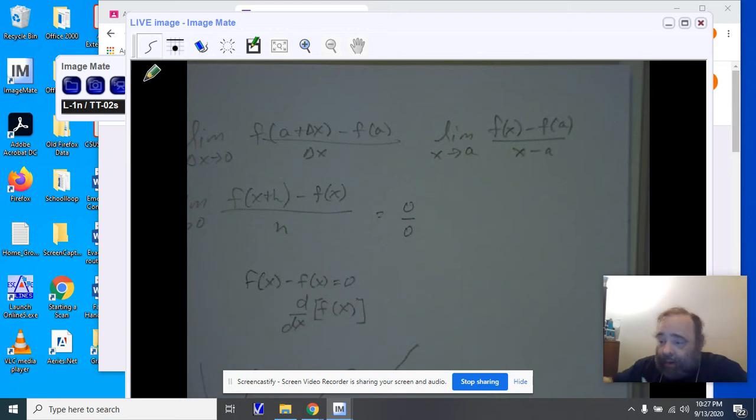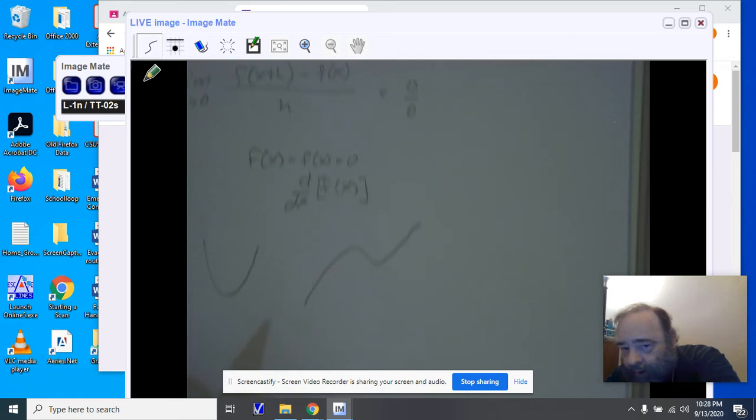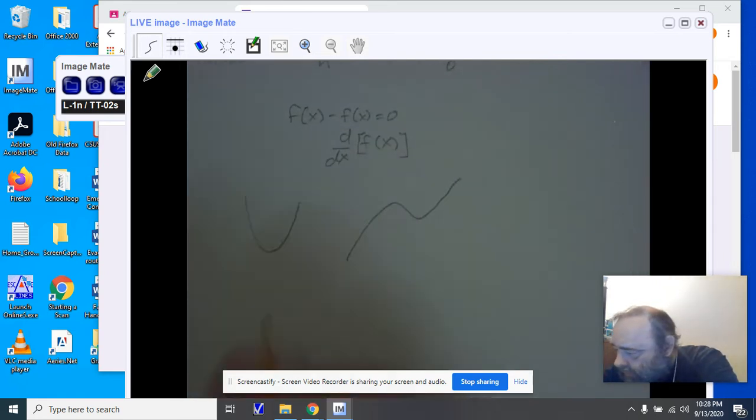Remember, this is what we were talking about in one of our videos, where we were looking at that falling object problem, and we were looking at the difference quotient itself. And we were looking at the two lines or slopes approaching each other from two different directions. Okay, no matter where it was on our graph, we were always looking at it as our delta x approaching 0.